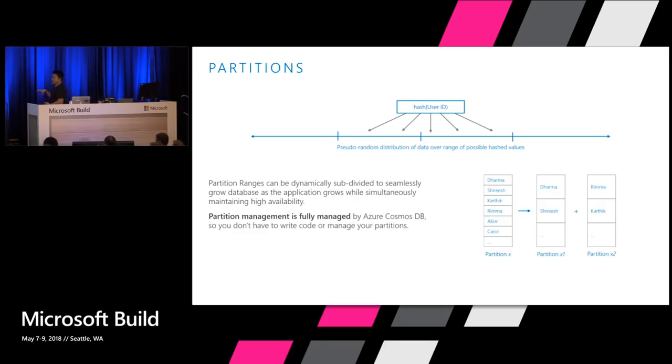The really cool thing about this is we're not giving you tooling to give you elastic scale. We're actually managing all of this for you. We proactively monitor each of your collections and the underlying partitions, and we'll proactively grow the number of partitions. That way, from the application's perspective, you now have a database that just elastically and seamlessly grows as your application grows.